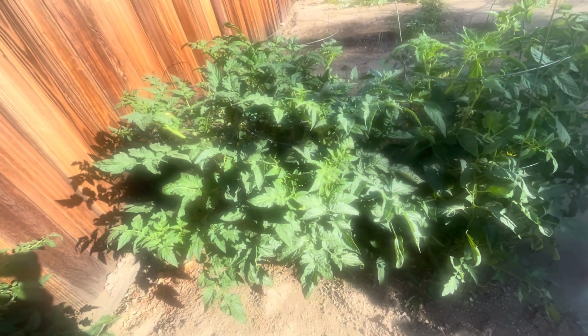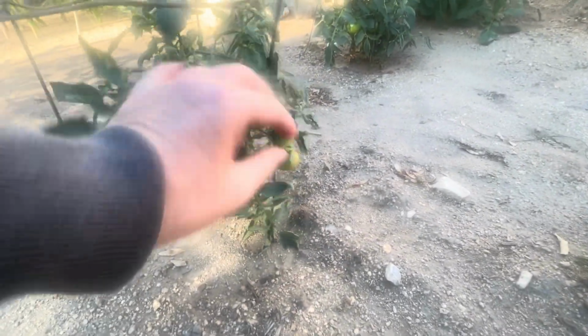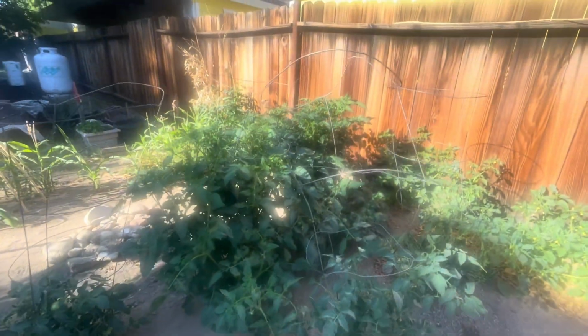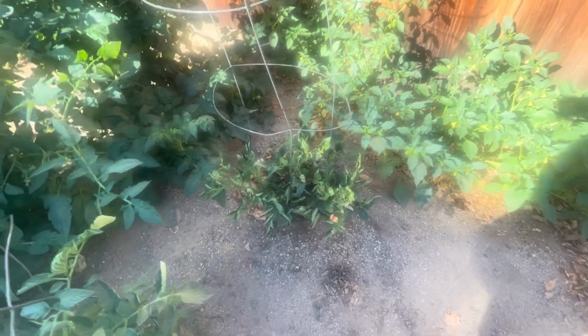Here's our big, huge, bushy tomatoes. This is a Celebrity. This is a Better Bush. They both have a ton of tomatoes on them. Big guys, finally. And I haven't seen anybody go red just yet. These smaller guys have been putting out little red tomatoes. Like this. Little red, misshapen kind of guys, but they're good. So these guys, as I've talked about, had a lot more shade in the harshest part of the day. And so they get healthier as they get closer to the fence and have more shade. Although that guy's a little sad looking.